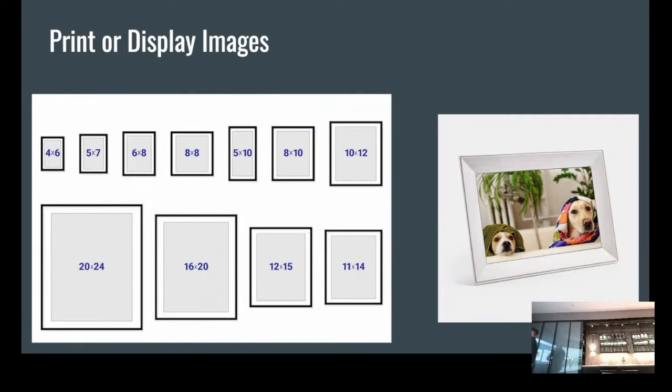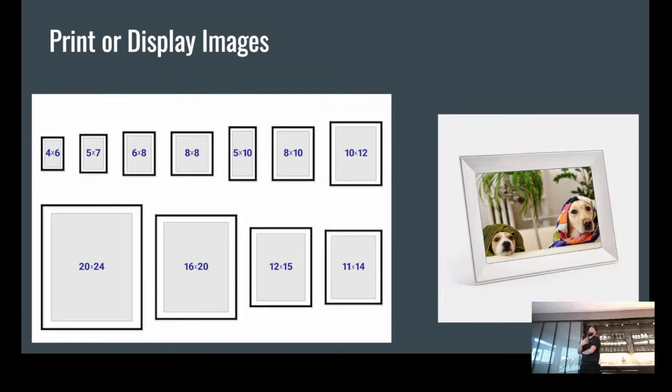Reason being, once you start to blow prints up and you make things look bigger, you might lose details, it might become more blurry, it might not translate very well to a bigger print. So if you have an APS-C, Micro Four Thirds, or a crop sensor camera of any kind, I would probably tell you to look at the 4x6, 5x7, 6x8, 8x8, 5x10, 8x10, or 10x12. These are very nice, common-sized images, stuff that you put on the fireplace mantle or put in your house, on the stairwell, just something to show off what you did.